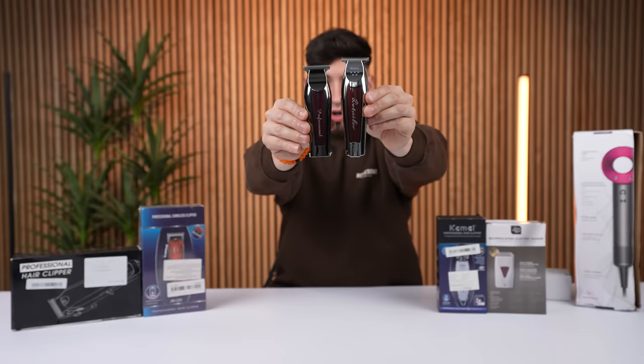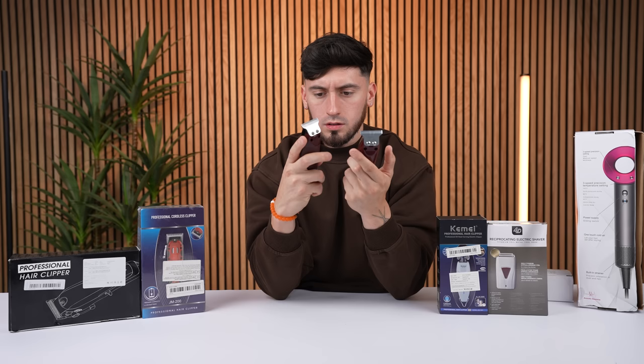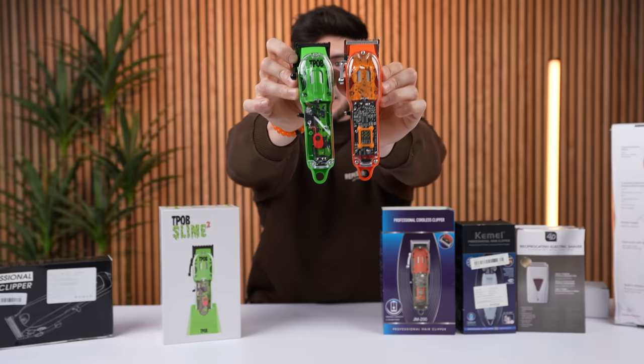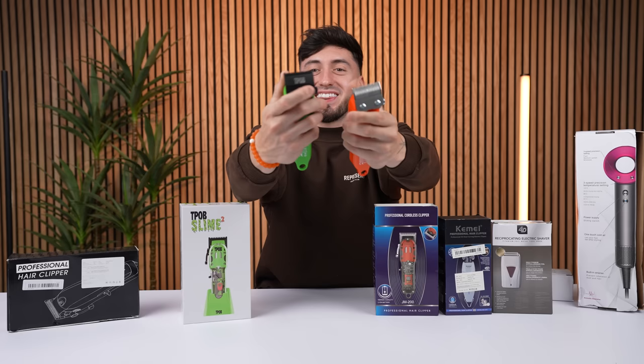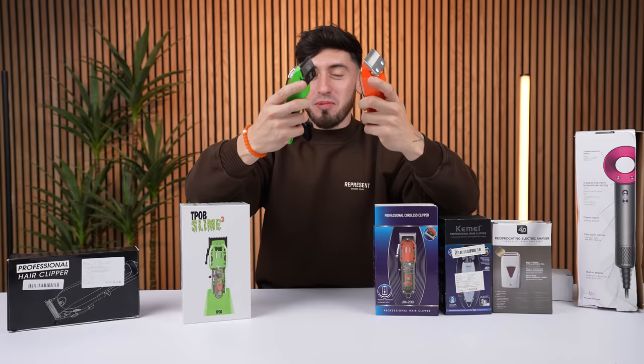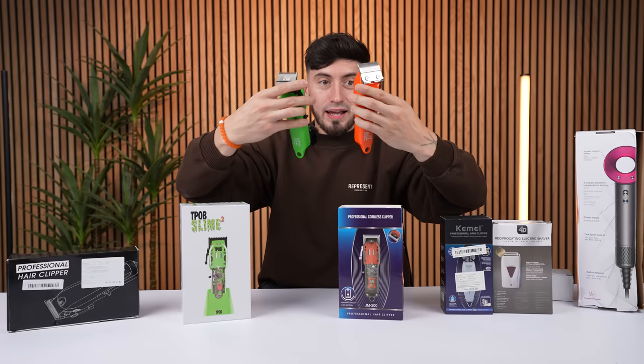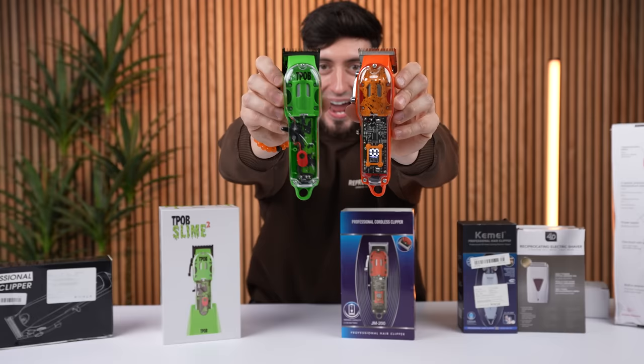The power on the fake trimmer feels good — I got this for like $15. It's actually very zero-gap. Next up we have the TPOB versus the fake TPOB. This blade on the real TPOB is automatically better — wait, nope, they're exactly the same. I'm not gonna lie, they feel the same. This one is just shinier and the other is matte. The real one has a digital dash and the fake one doesn't. Just add the digital dash on the TPOB and it's a better clipper.